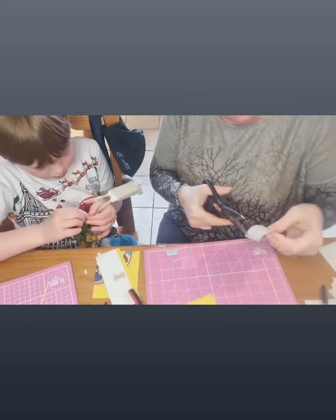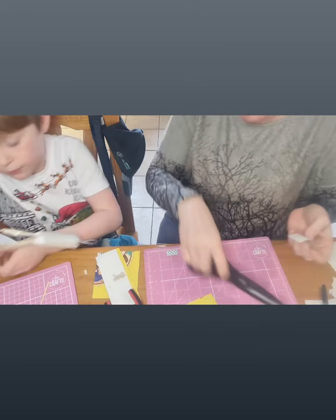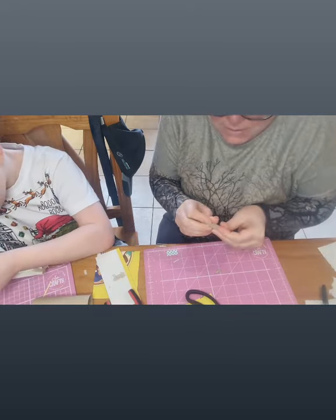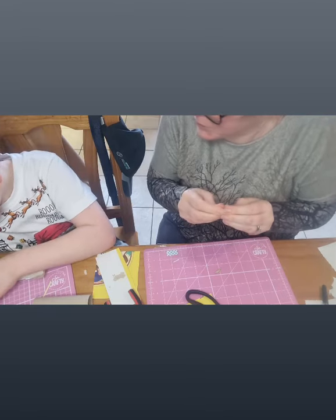And this again, we're going to just cut that down either side, curl that around so that makes that card naturally go around in a circle.